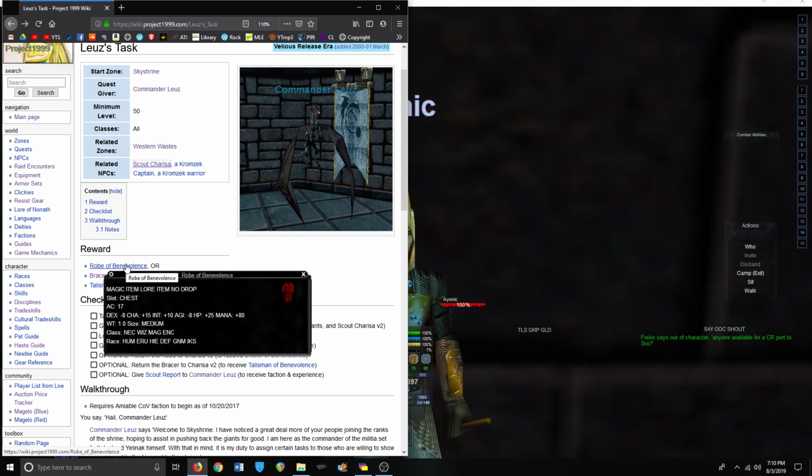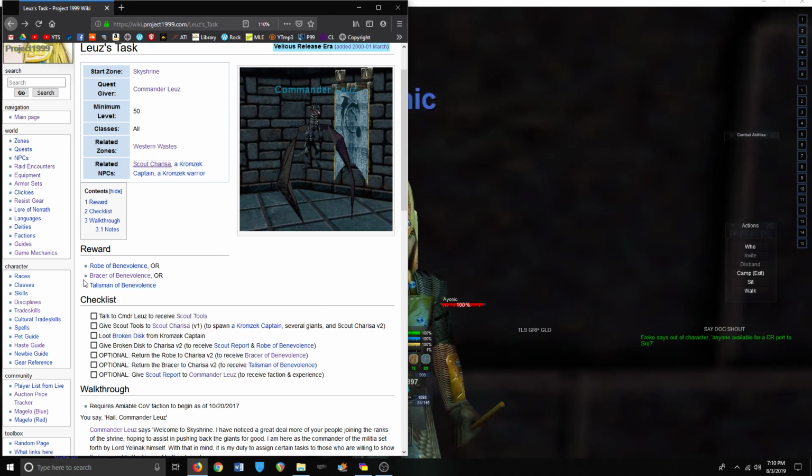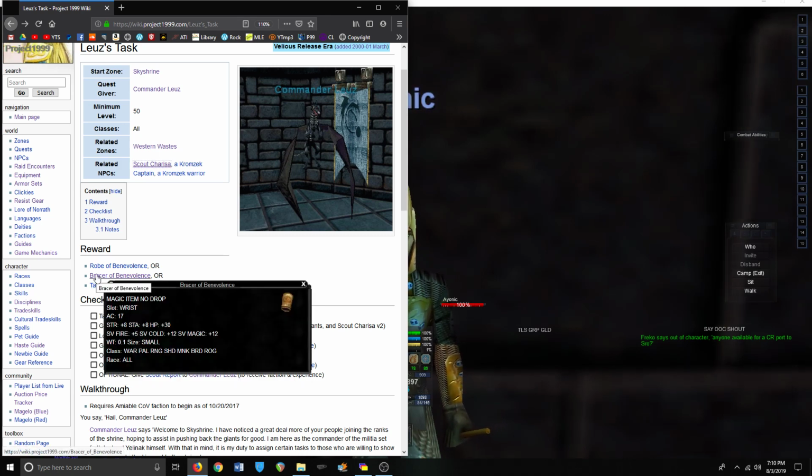So you can get this robe of Benevolence, which is pretty nice. Actually, I think that's a really good robe for an enchanter. That's a really good chest piece for an enchanter. The Talisman of Benevolence. This is 15 wisdom and 55 mana. Holy smokes, and its range. That's an incredible thing for clerics, druids, and shamans. For bards in melees, this is incredible.